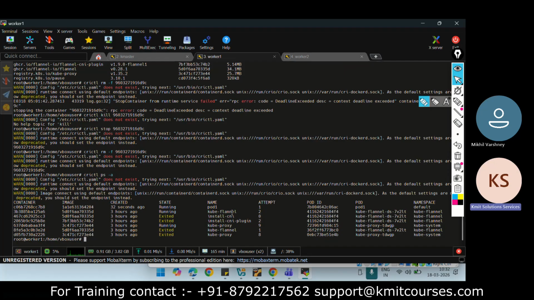This is removed. But a new container got created 32 seconds ago. Who has created this? This is created by the kubelet.